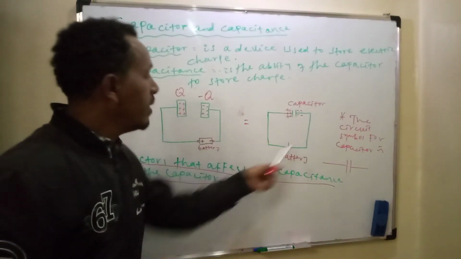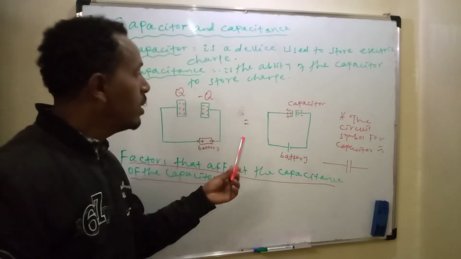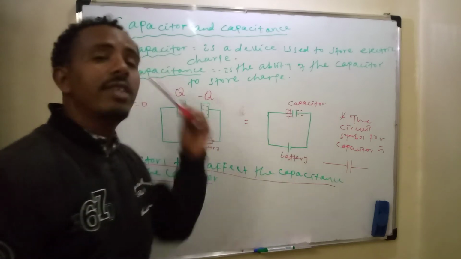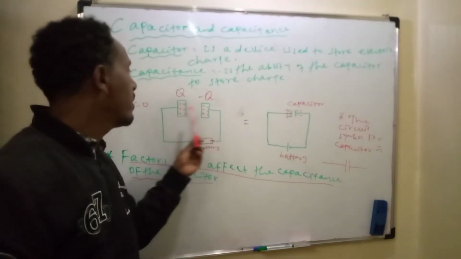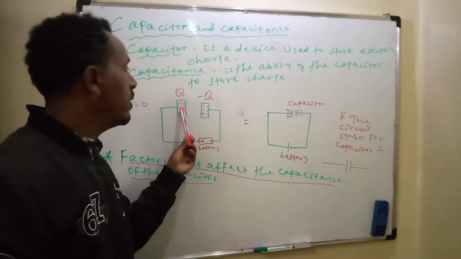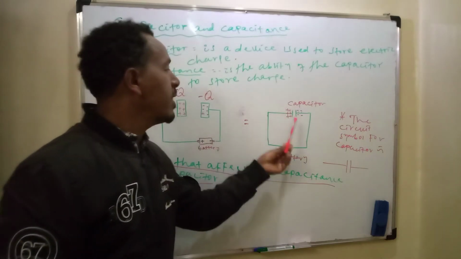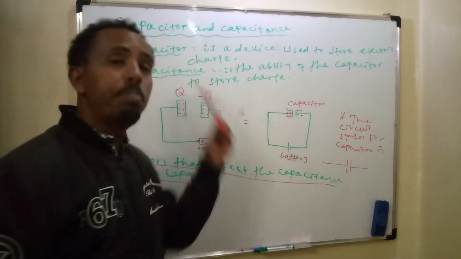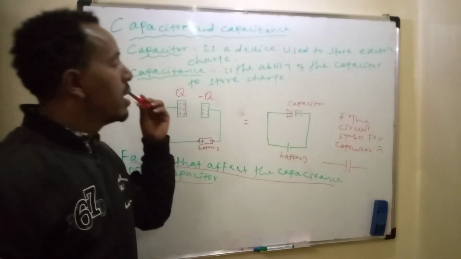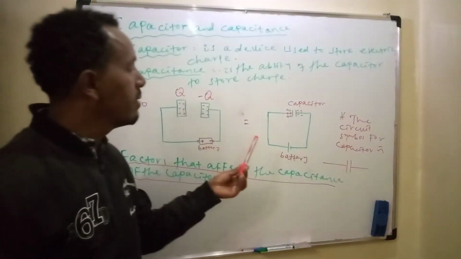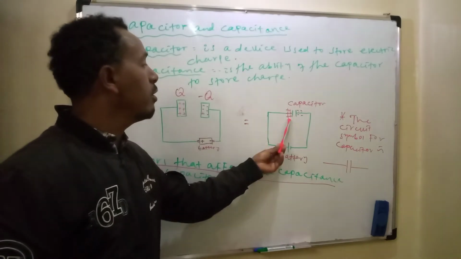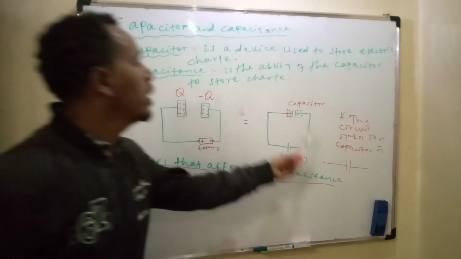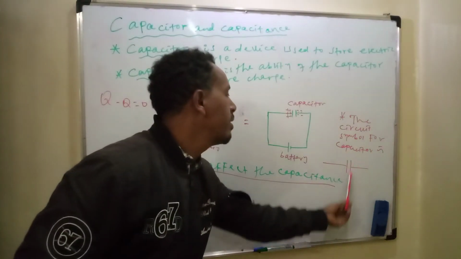Now, this is a circuit. In the circuit, parallel lines are the circuit symbol of the capacitor. There are plates here. If it is given in the circuit, it is simply a parallel line, which represents the circuit symbol for a capacitor. Charges are stored. This is positive charge, this is negative charge. There is a separation between the two. Circuit symbol for a capacitor. Simply it is a line.